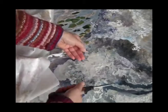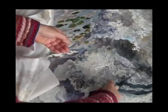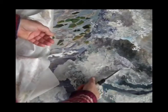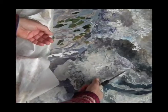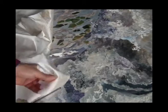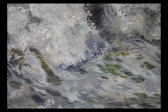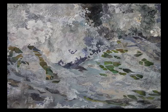And what I will want to do here is have the weave run in one direction with this, and then with the fabric that goes on top of it, run in another direction, exploiting the light reflective qualities of the satin. My use of light reflective fabrics, silks, satins, velvets, means that as the light falling on the collage changes, so do the tonal values within the artwork.